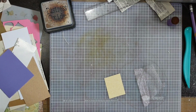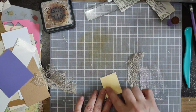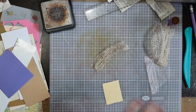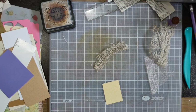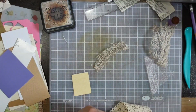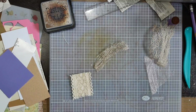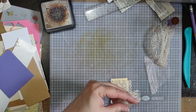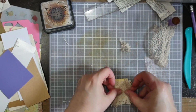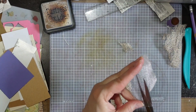Now again, you could cover the back of that with ink stamp if you wanted to, so that it wasn't just a plain backup. But I'm not worried about that. I know which one will help. I get this one just from our Dollarama here, and I love it because it's a nice sturdy lace. A lot of times it becomes the base for my stuff, especially when I don't really want that yellow to be the prominent thing. So then I just start layering some different laces, and this is some tulle.